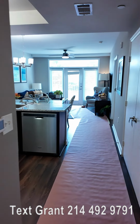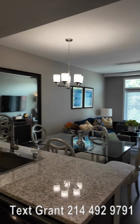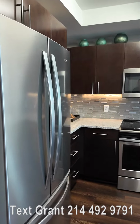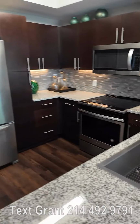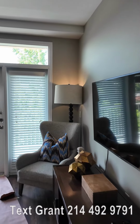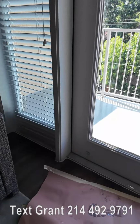And then we're going to walk through here and take a quick peek. Oh wow, what's striking me is how long this is. This is a lot of space, a lot of features in here. It's a really pretty kitchen. The kitchen's super nice. It's got that big farmhouse sink, really pretty appliances. This is a very, very nice apartment. I also love all the space that's here, and I love all the renovations and the flooring and everything.